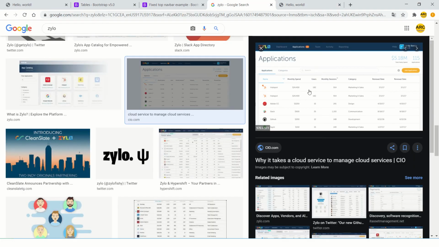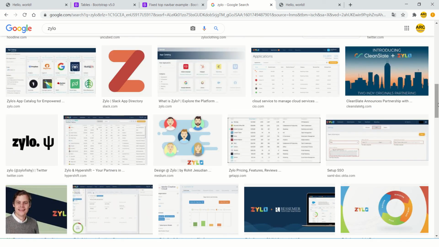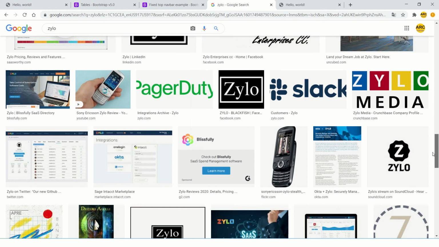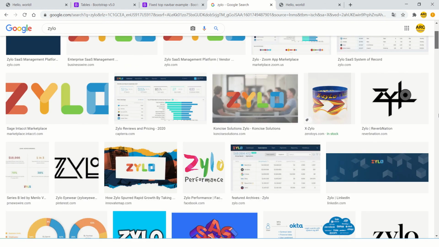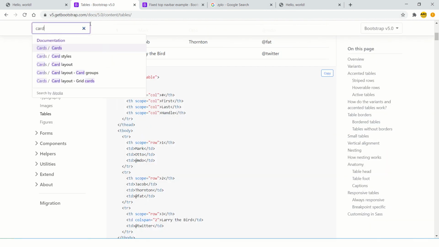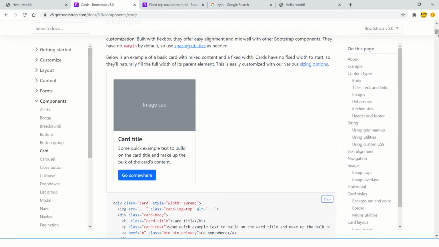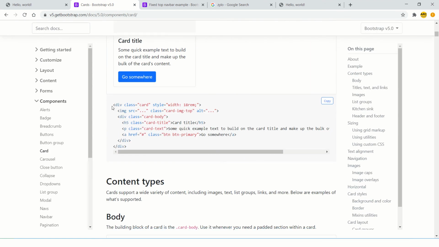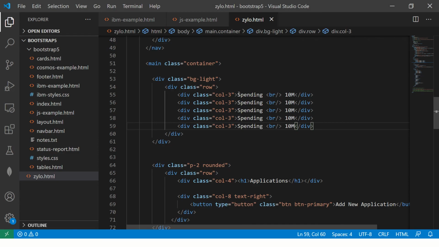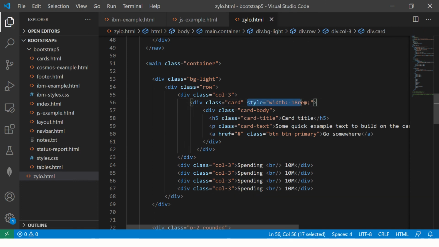So see, we can use these cards, something like this. I saw it somewhere here, like these, right? So we can see annual spend or something like this. So this can be looked upon as a card that you want to use. So let's go ahead, pick a card like this, which has some value and some details. So copy that and just put it inside each of these. We don't need an image really, and the style we will remove.